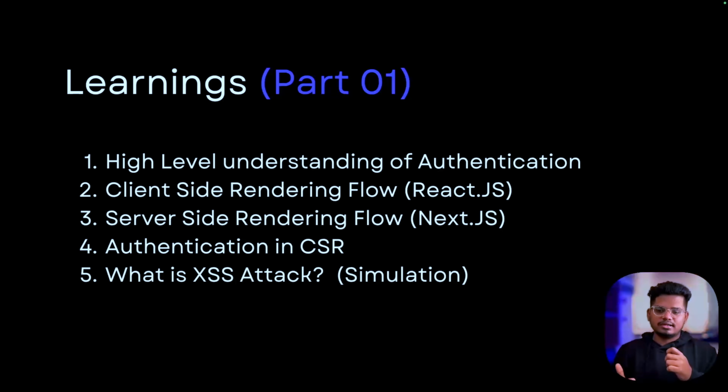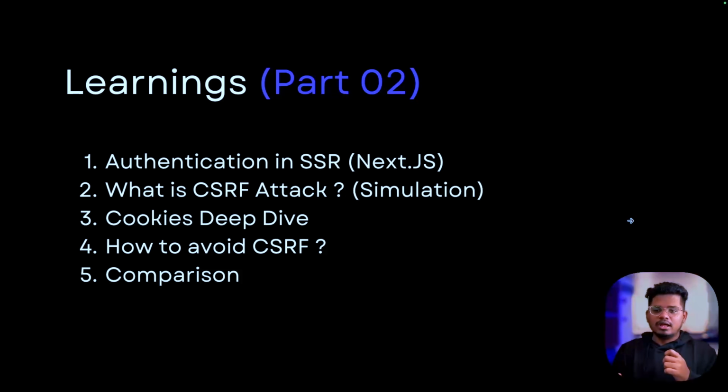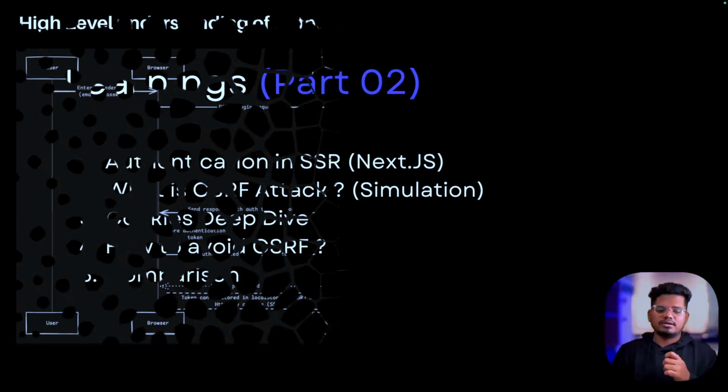in client side rendering, what is an XSS attack, what are the causes of XSS, that is cross site scripting, and we will simulate this attack on our laptop. In the second part, we will see how authentication works in SSR, that is Next.js, and what is the CSRF attack. We will simulate the CSRF attack also. After that, we will deep dive into cookies, how to avoid CSRF, and at the last, we will see which one is the best approach for authentication and the comparison part.